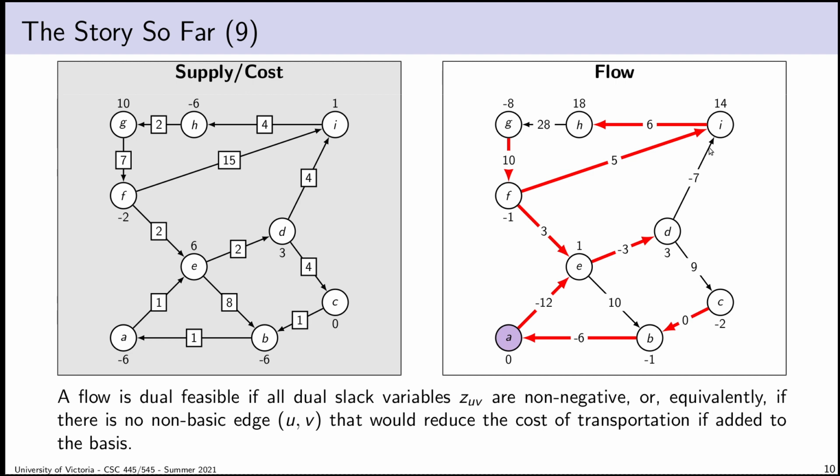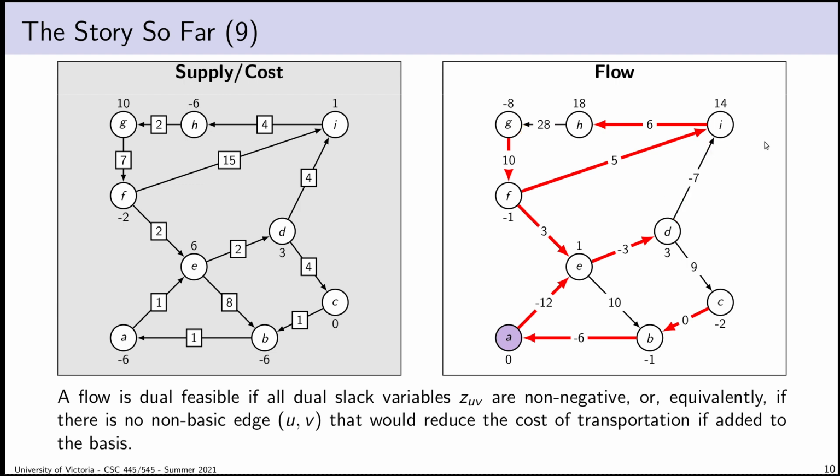So another example would be if I were to use this arc here to get flow to G, I'd be paying 28 units more than whatever I'm already doing to get flow to G. And that's one reason why I don't want to use this arc. It would cost too much. On the other hand, I might save some money by using this arc. And that means that if I want to find the minimum cost flow, this isn't really the best basis to do it. I might want to use a basis that includes this arc here.